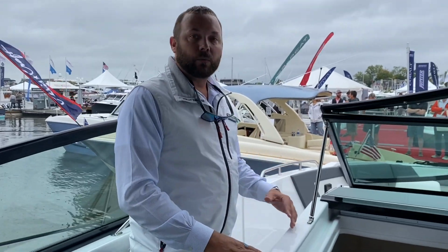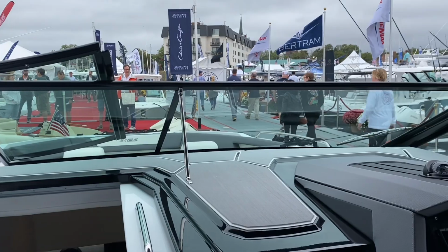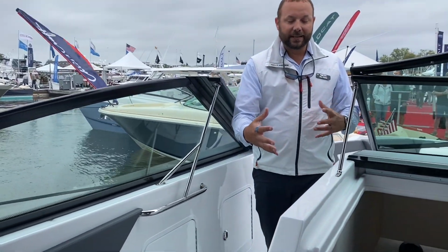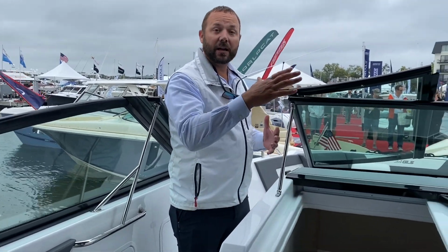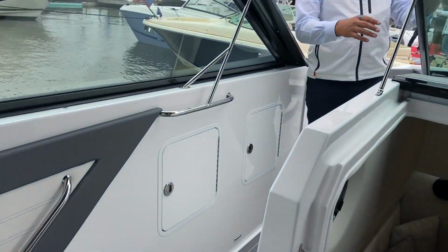As we head up to the bow area here, you can see we have this port side walkthrough, which creates that space for this cabin area underneath. Great design. We're seeing that across the board with a lot of companies, but they really did this. It's a good layout. It adds space down to the bottom. Nice height that you get under there. You can see me down there. I'm 6'2". Don't have to worry about fit.